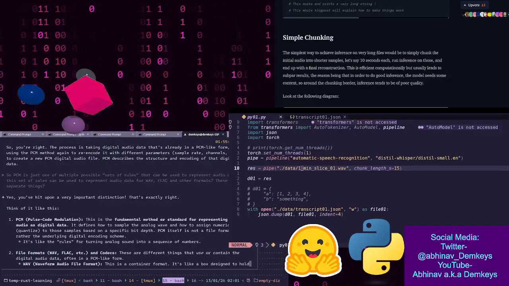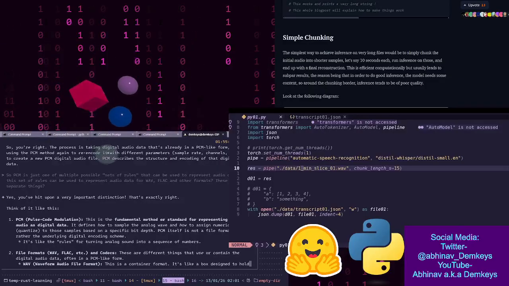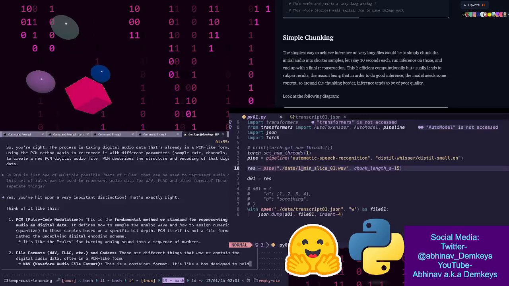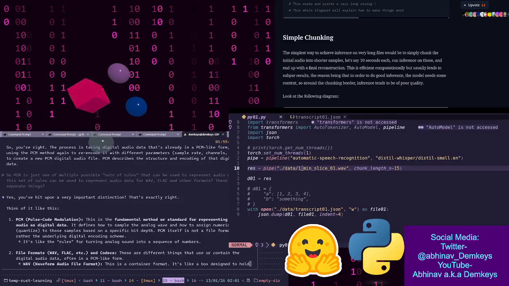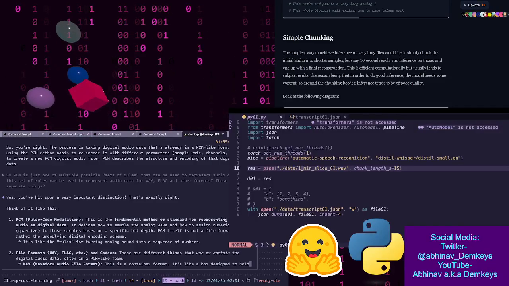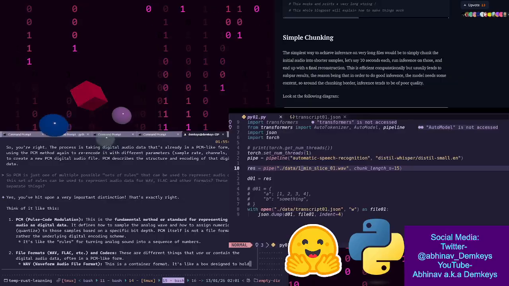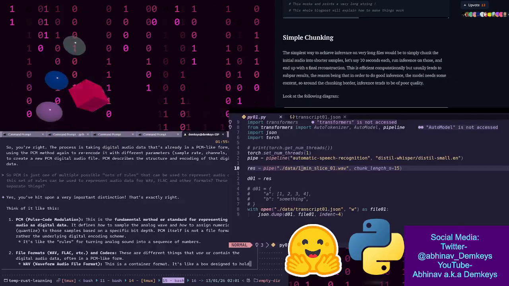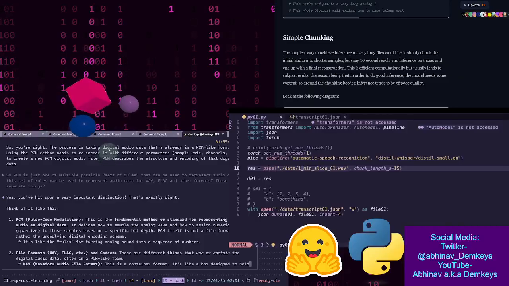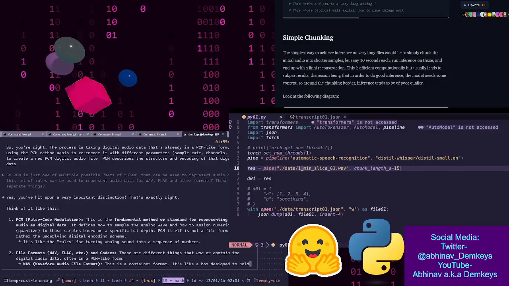I'm not sure what exactly to call it because this is one of those things where it becomes like a convenience method where you can pass in different types of arguments, and depending on the argument that you pass in, you'll have different behavior. I'm not sure what exactly to call that, but yeah. Anyways, pipeline requires some sort of backend, which is not a problem. Once I realized that, I installed PyTorch, and it was working.